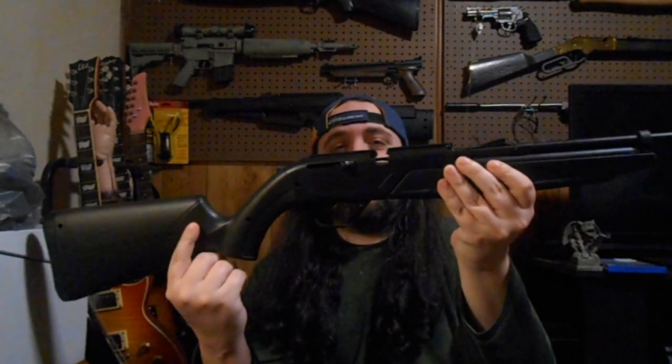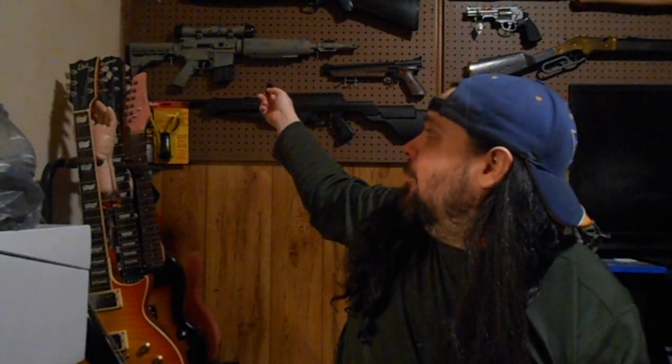Hey guys and gals, I know it's been a bit since I got a video up. Got a 760 Pump Master here. What I really like about this rifle, with it being a smoothbore, is you can shoot BBs through it without damaging rifling because there's no rifling in it. What is really awesome is this thing is really accurate. The M4177 uses these stripper clips to use pellets, but I'm using this strictly as a BB rifle.